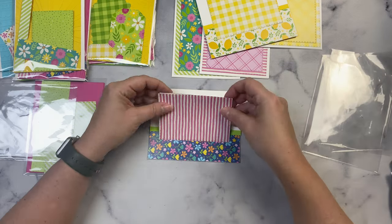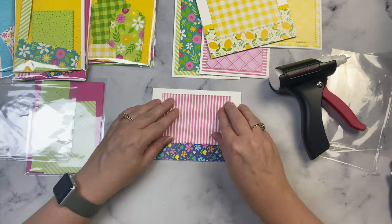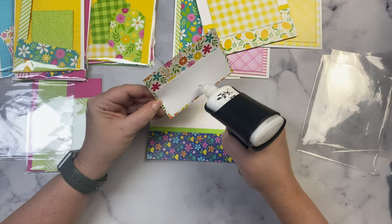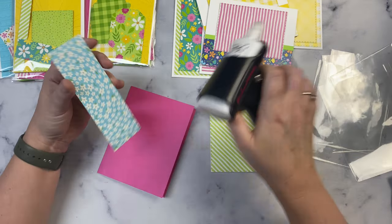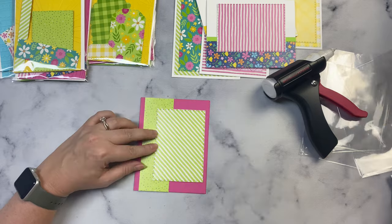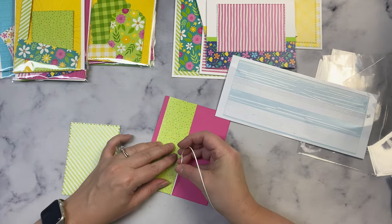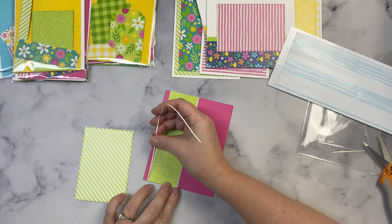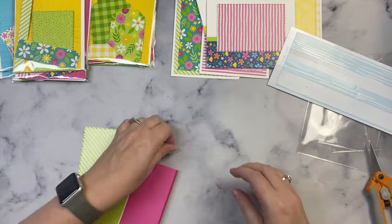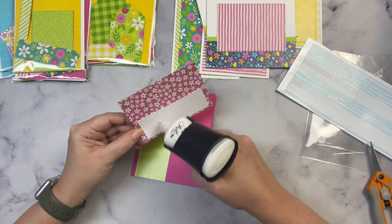And then for the third card, rather than making a landscape card, I decided to make the third one portrait. So you'll see here in just a second, I put the strip along the left-hand side and then the stitched rectangle piece to the right of it. I added some white Love from Lizzie peel-off stickers along each side of that strip before gluing down the rectangle.